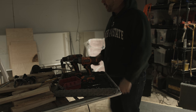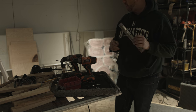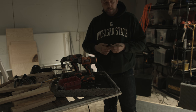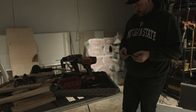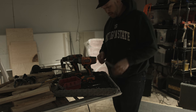On to the next step. I got all these pieces to put back together. I have two issues. One, I'm missing two. Two, I didn't take pictures of any of these to know which seats they go to, so I'm kind of guessing as I go. And hopefully it works out, because otherwise it's going to take me a really long time to put these together.